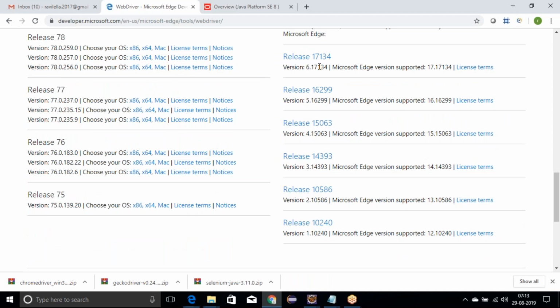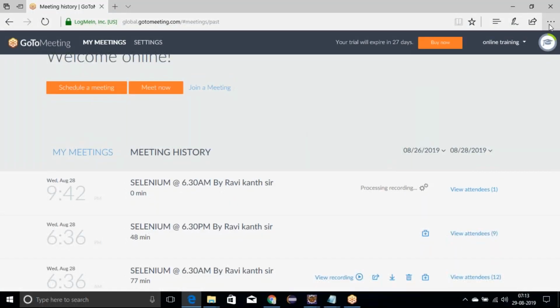Which version can I download? Before downloading either of these links, first check which version of Microsoft Edge is installed in your system. I already have Microsoft Edge installed, so let me open it and check the version installed in my system.